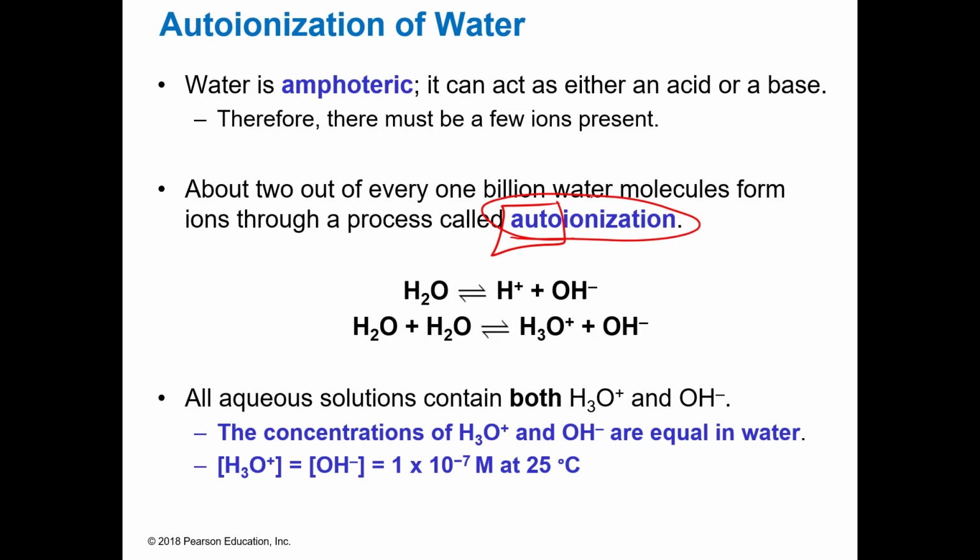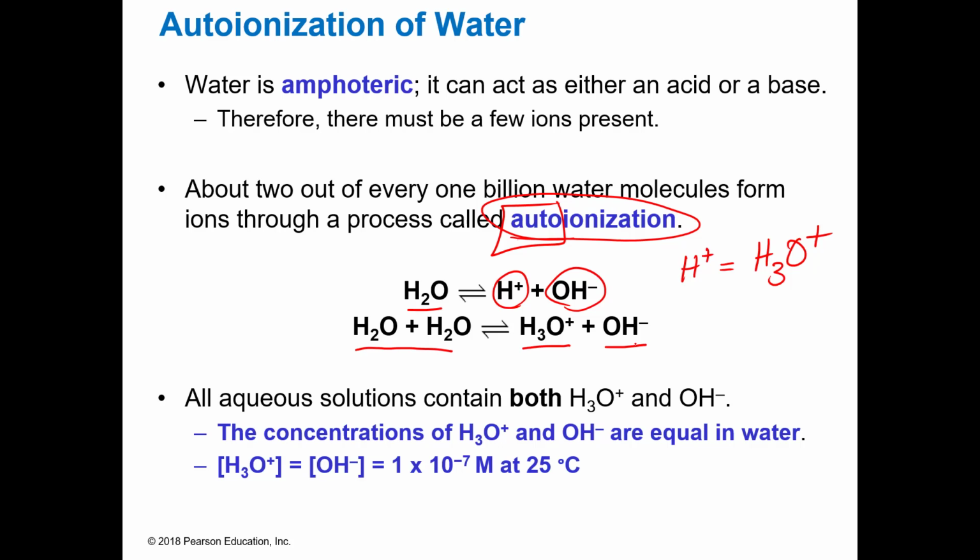So the auto-ionization of water is where a water molecule ionizes into H plus and OH minus. And remember me telling you that H plus is used interchangeably with H3O plus. H3O plus comes from 2 water molecules adding together, producing H3O plus and OH minus. So either way you want to do it is fine. I normally do H pluses just because it's easier to balance; you're not worrying about those extra atoms.